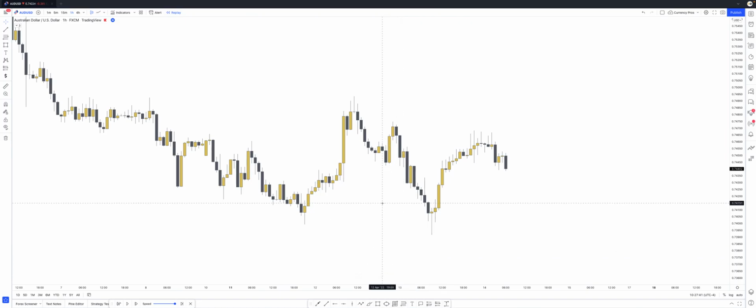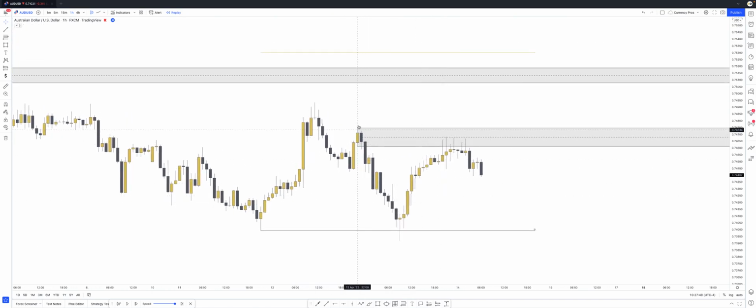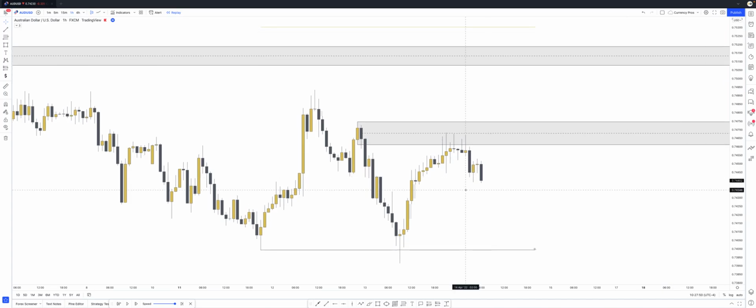Now, initially I used the SMC indicator, which perfectly highlighted this 1 hour order block, and the way I have the replay tool set right now, this is basically where I saw price action as soon as I got to my charts this morning. So I clearly saw that price has already mitigated the 50%, the equilibrium of the order block on the 1 hour time frame, and we've already rejected it. So that already confirms a short bias. We can see that supply is being well respected.